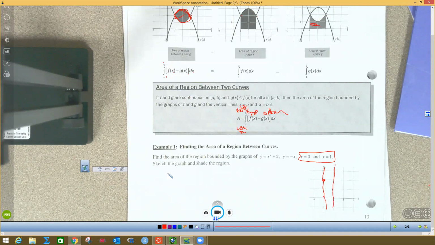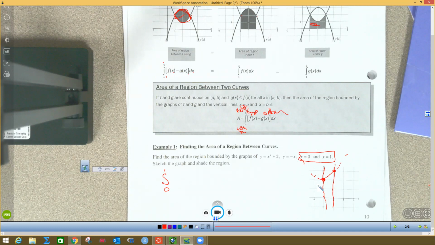So what that tells me is this is going to be the integral from 0 to 1, because we're going left to right, 0 to 1. When I plug in 0, I get this. When I plug in 1, I'm going to get 3. So this is the part of the parabola I need. I don't need this extra stuff. Those are supposed to be dashed lines, sorry. That's not the part I want. I'm just worried about the part between 0 and 1.